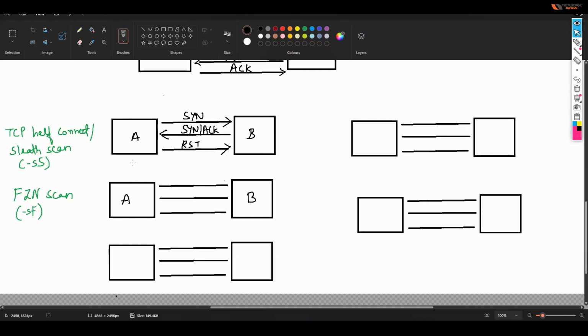A sends a FIN, and if B is not replying to you, I'm not getting any reply from B, it means the port is open. Then we have the Xmas scan. Here the parameter is hyphen sX, small s, capital X. And one more scan we have, that is your null scan.